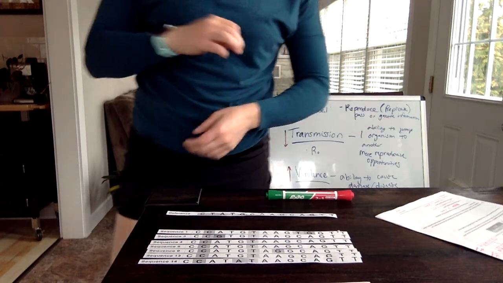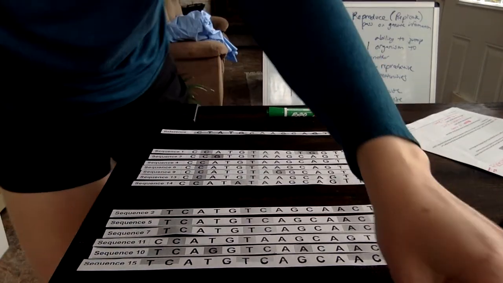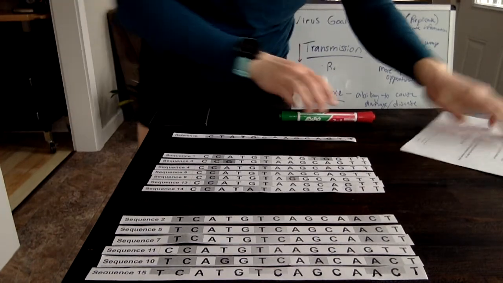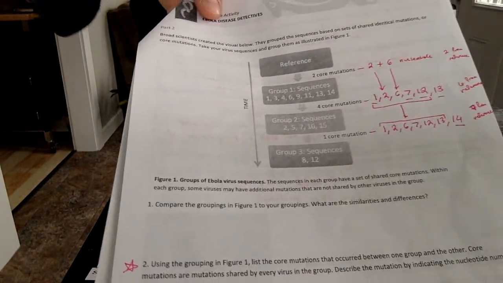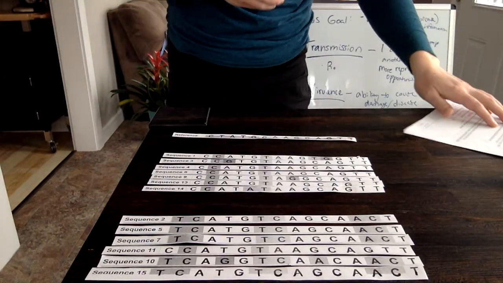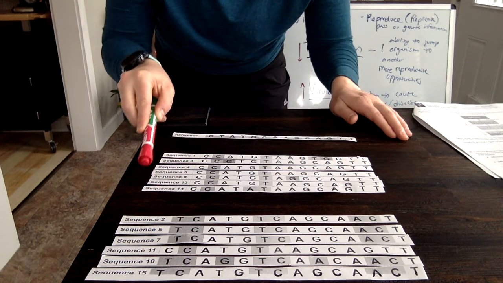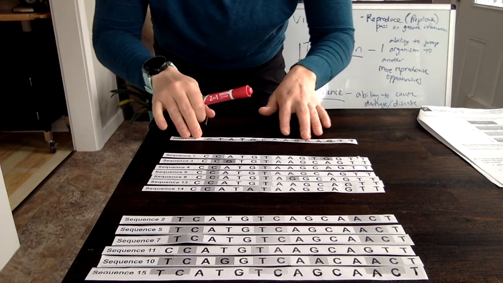All right, so now going to part 2. This is how you can arrange these. You can pause and arrange them how I have, just so you can see. I just followed the same sequence that they had here. Okay, so it's showing the reference. This is increasing through time. All right, so we have our reference.